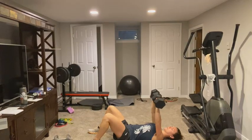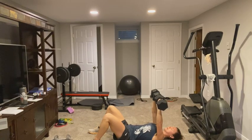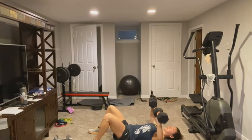So come out to a nice wide angle here with those arms. All right, 90 degree bend. Coming down to the triceps, touch the ground, push it straight up, bring those weights together. Breathe out as you push up, inhale as you come down. That lower back does not leave the floor. All right, press it in.